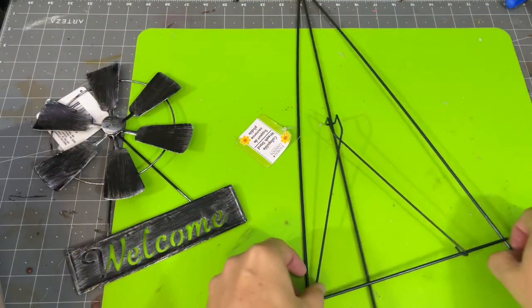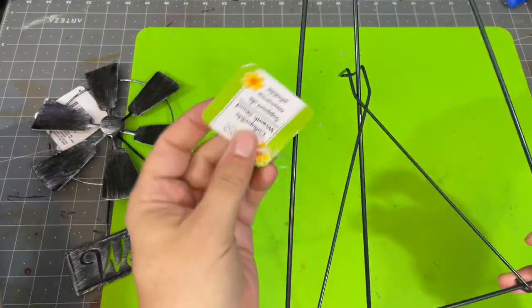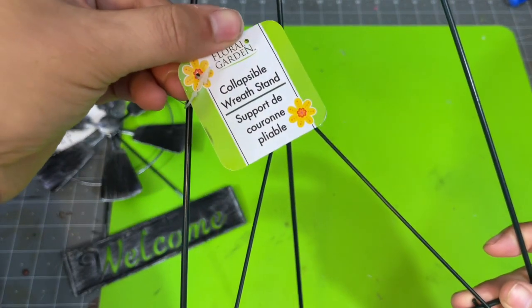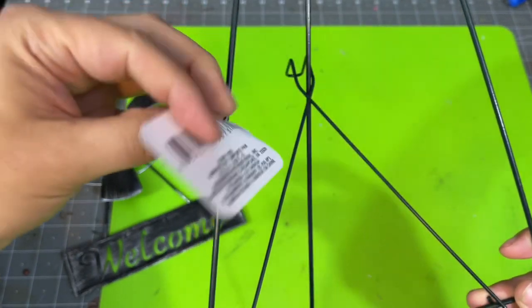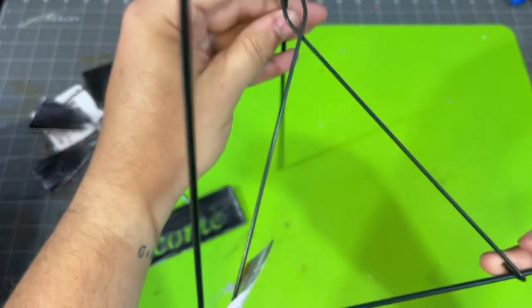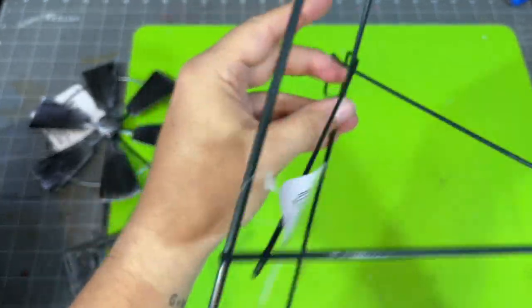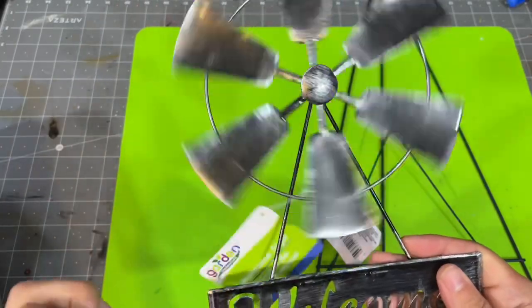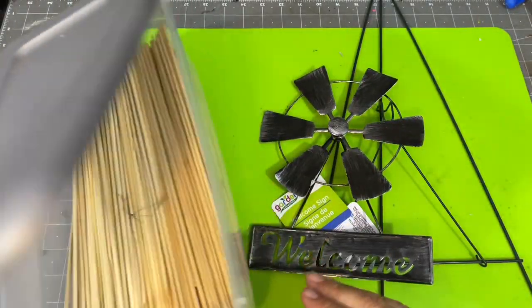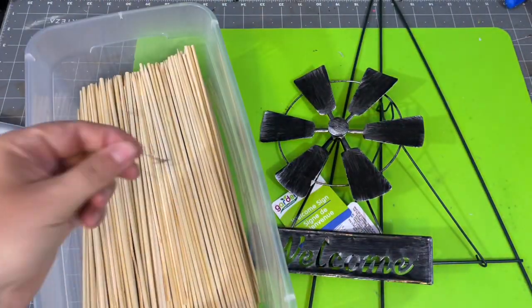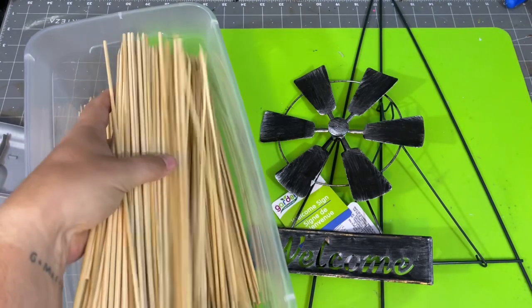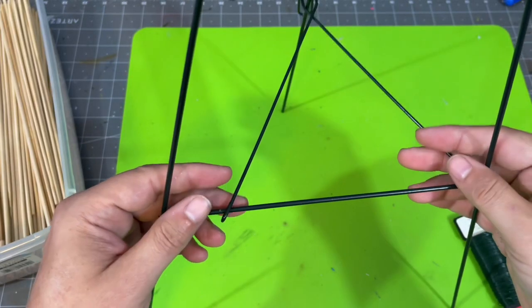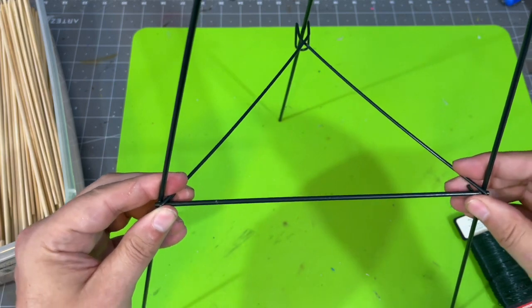My next DIY is going to incorporate something that I found at the Dollar Tree in Los Angeles. This is a collapsible wreath stand and I thought that this was actually really cool. It has a hook at the top where you can hang a wreath from it, but I have a different plan. I'm also going to use some of these wood skewers and then of course that welcome windmill that you saw. Can you take a guess on what I'm going to be doing here?